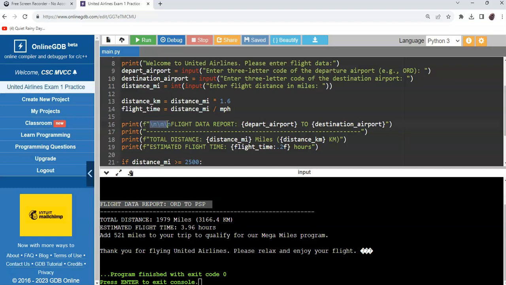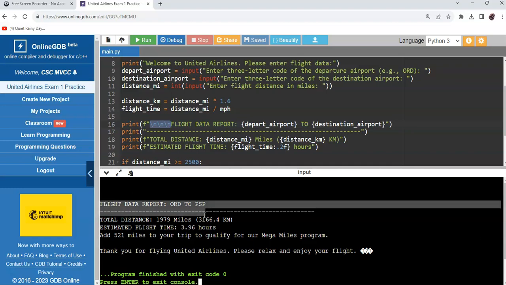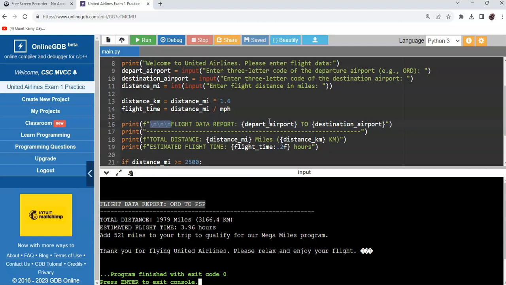I just did a few new lines to push that down, to get some vertical space in there. But we have the report heading, I guess you would say, or the report header. Notice how I'm plugging in my departure and destination airports. And then I have a dash line, that's easy. And then the total distance, we have the miles. And then I have the distance in kilometers. And notice my hard-coded parentheses. Everything is as we see it. Kind of like what you see is what you get when you're building these output strings, but you're plugging your variables into these placeholders in curly braces.